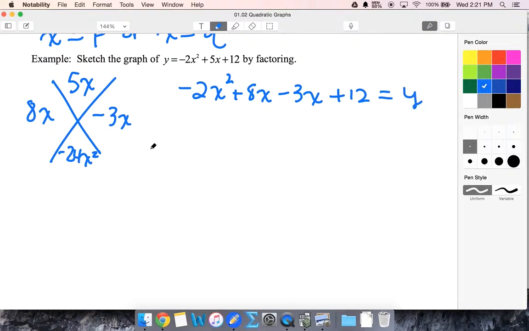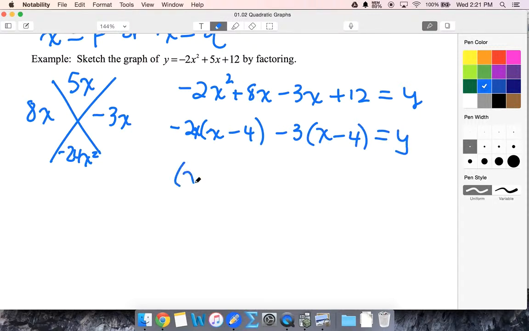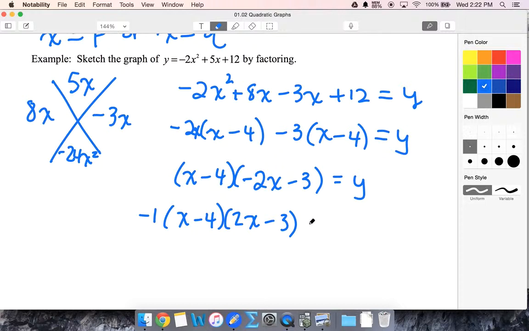So we could still say that this is y. When I factor this out, I see that I'm going to be able to pull a -2 from here and get -2x and get x minus 4. I can pull a -3, also get x minus 4. So this is going to factor, common factor is x minus 4, leaving me with -2x minus 3. I don't like starting this with a negative, so I'm going to factor out the negative from here also. So now I'm going to say -1 in front. x minus 4, 2x minus 3. Of course, I could have pulled out the -2 as well. This would have turned into 3/2. Ooh, that should be +3. It would have turned into 3/2, or I can leave it like this.